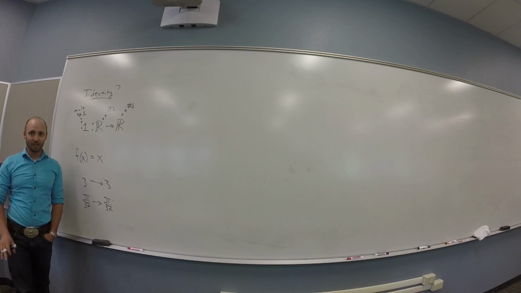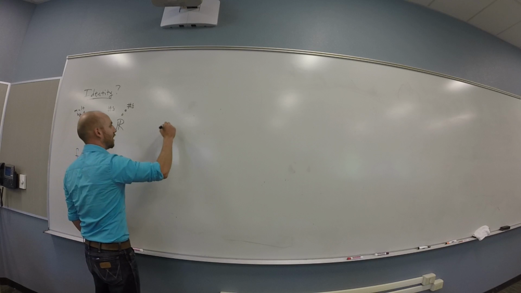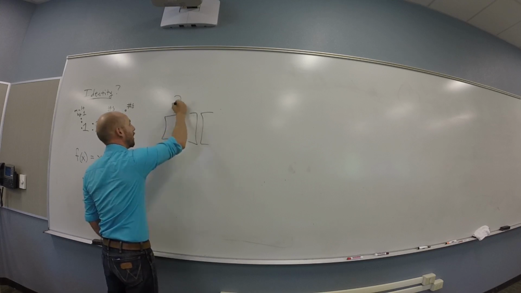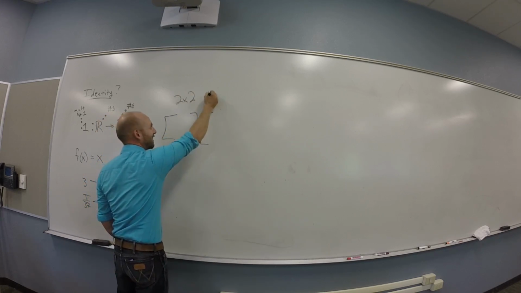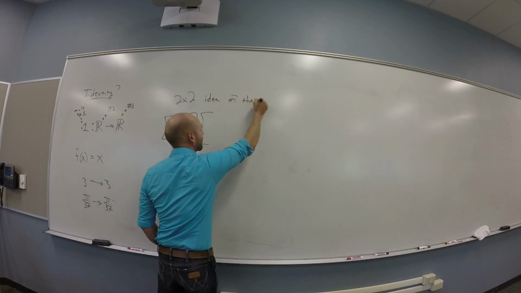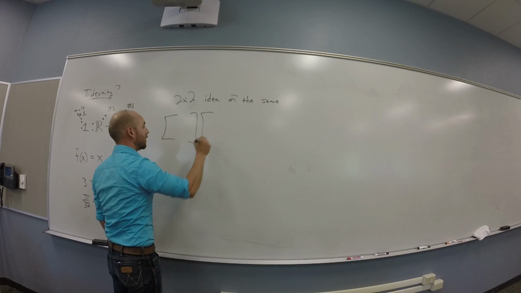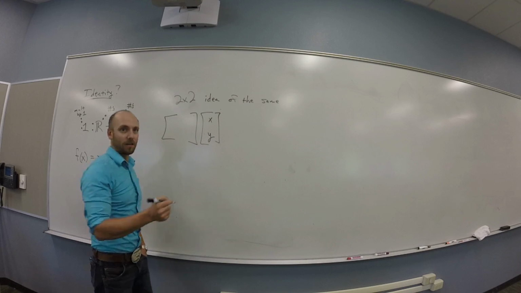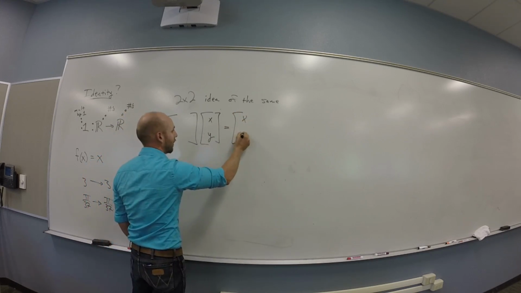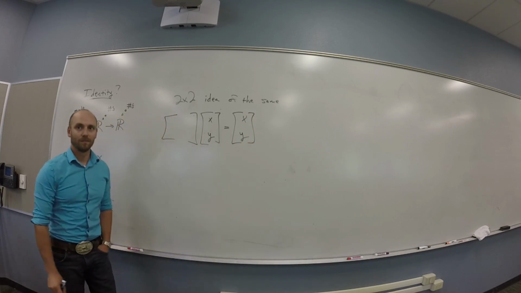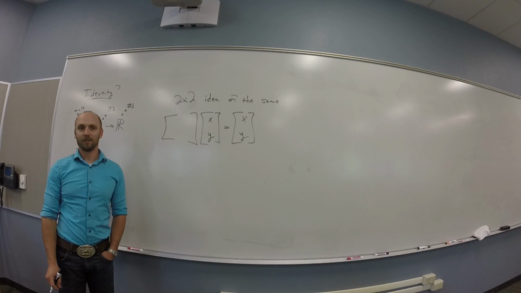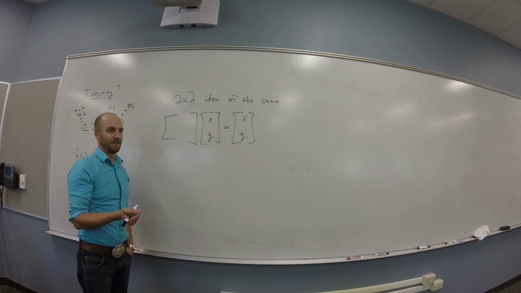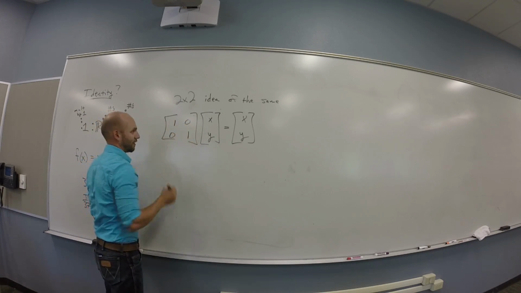So the higher dimensional analogy is I want to fill in a matrix. So this is 2 by 2. I want a 2 by 2 matrix that takes a vector xy and turns it into the same vector xy. Okay, see this? What goes in here? 1, 0, 0, 1. Yeah?